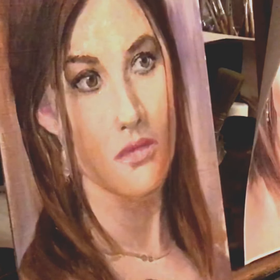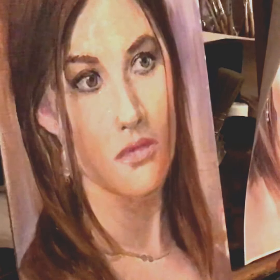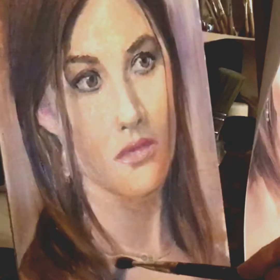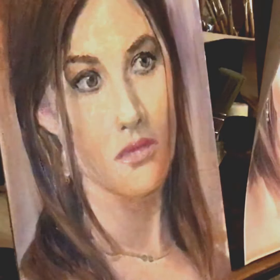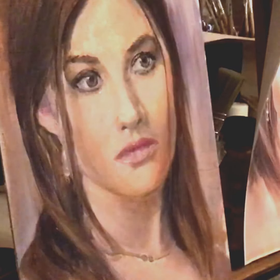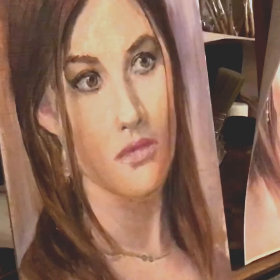Okay, so on the neck part here, I was darkening that because it needed to be a bit darker where the hair was falling. In the original photo reference that I was using, it was quite light, because it was under extreme lighting conditions. It was like a photo shoot photograph. So I have to make allowances for that, and then add in probably a deeper shadow than what was actually shown in the photograph.